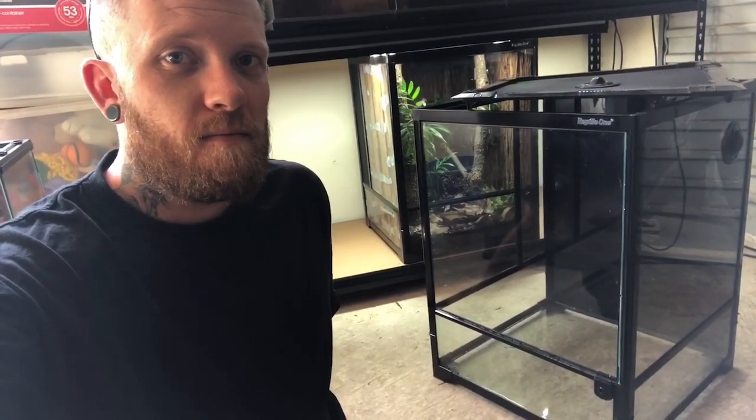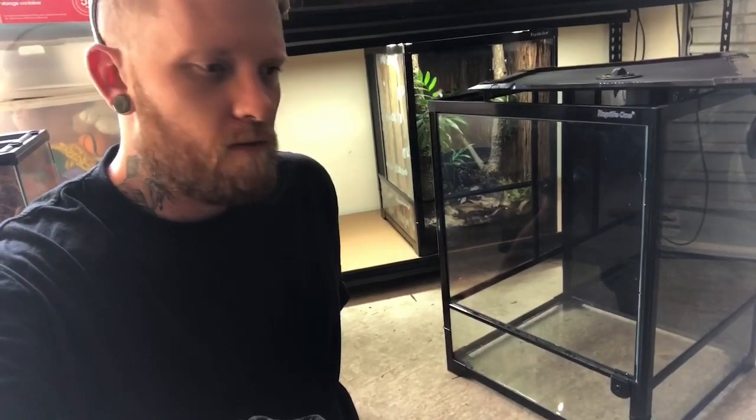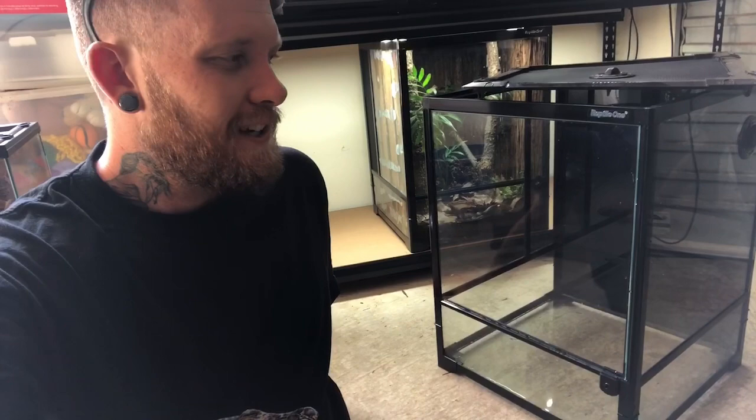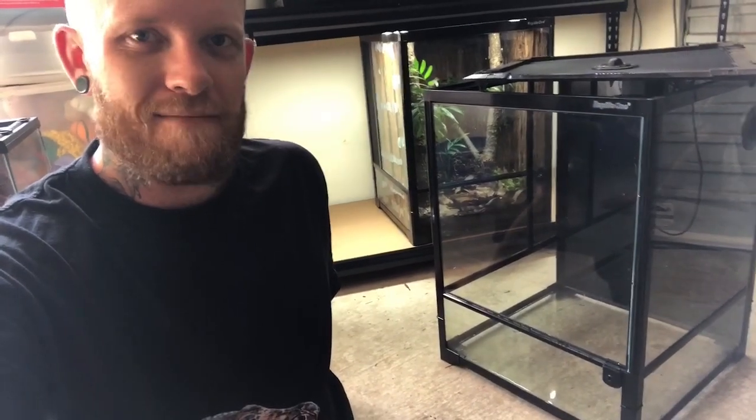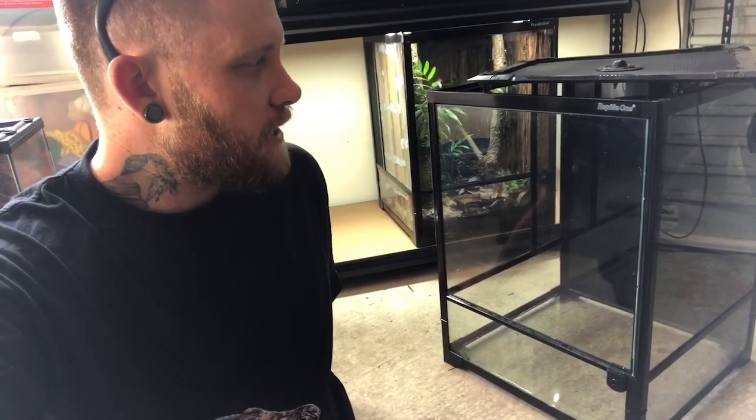Recently I've also picked up some other frogs that I'm housing in with the green stream frogs. So I've also got some crinia, some common eastern froglets, so just little tiny frogs that nobody really cares too much about. But I'm just going to house them all together in this tank.